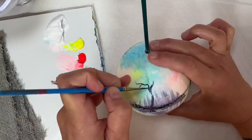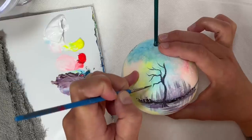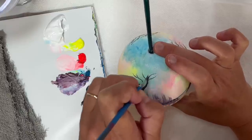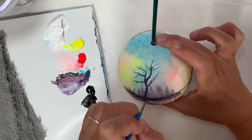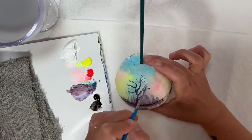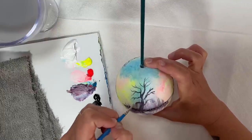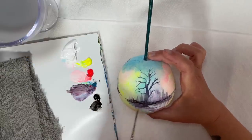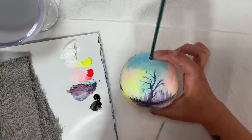You don't want to rest your ornament down. So this takes a little bit more steadiness. That's why I have my pinky resting here. And then I'll pull out at the base to the right, curve down to the left.